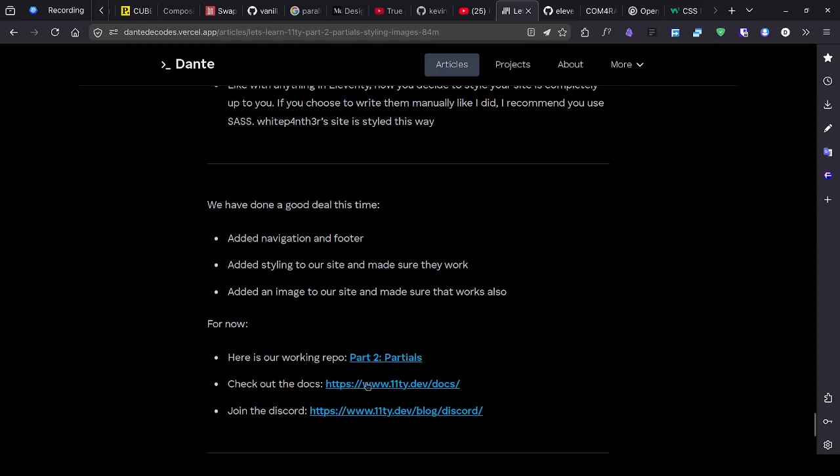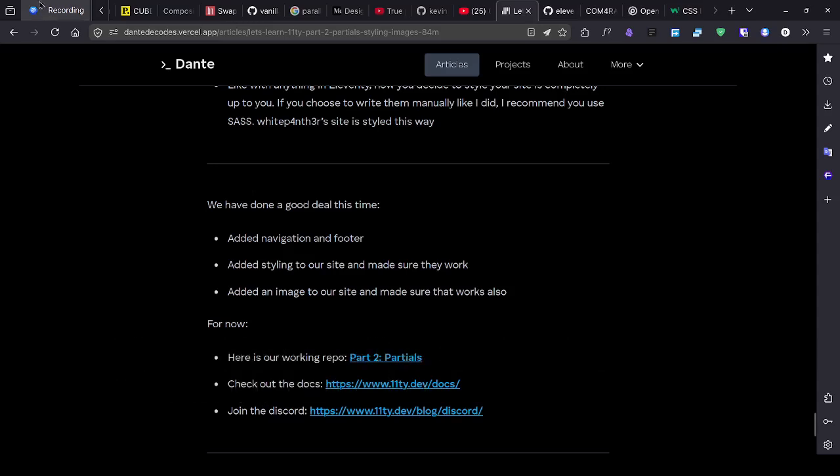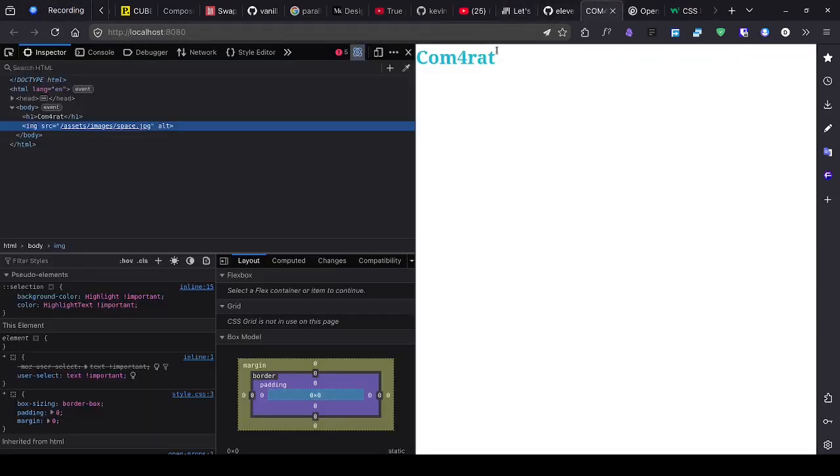I don't know why. You know what? I think I've spent enough time on this. We'll be back when I've sat down and figured out why it's not working. But for now, I think we have done something. We've got our styles working. The image is the pain point that I'm not quite sure why it's not working, but I'm sure I'll figure it out. And when I have, we'll continue this and we'll do some more.